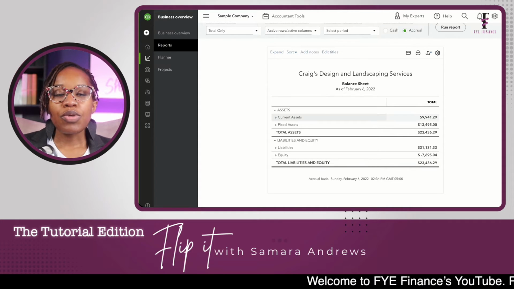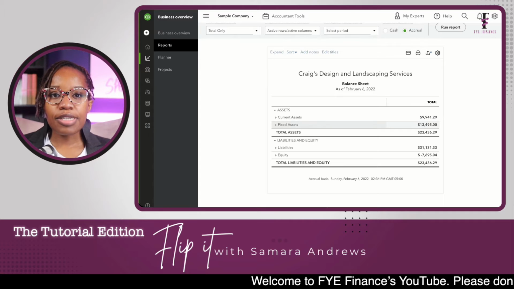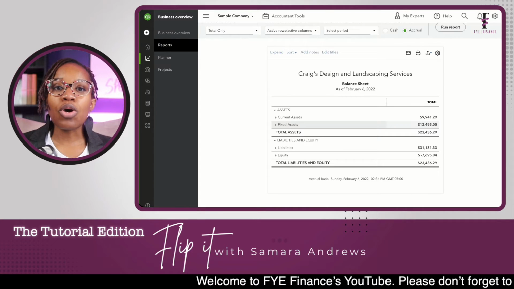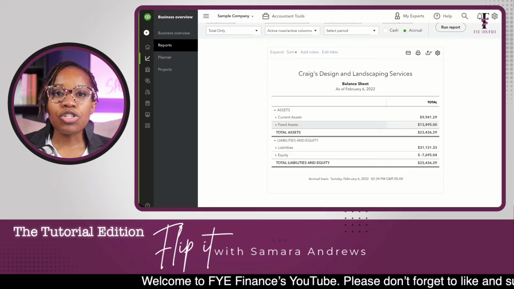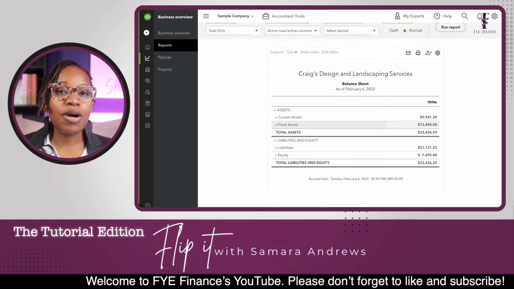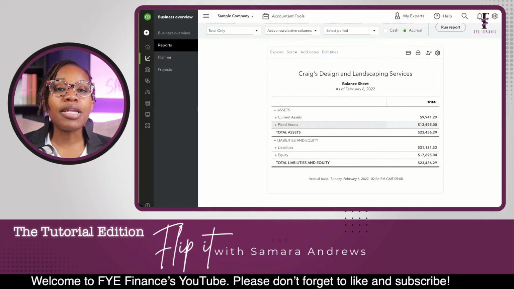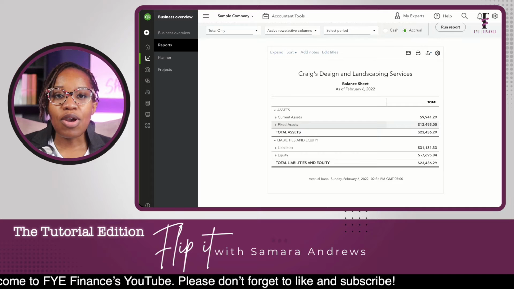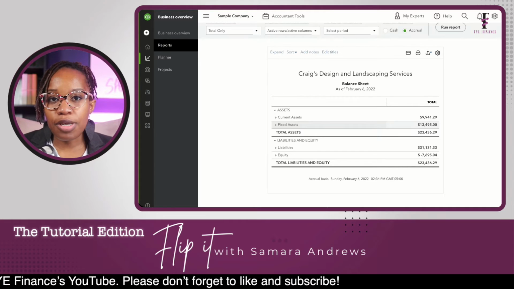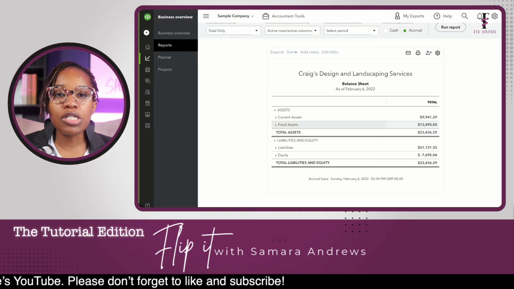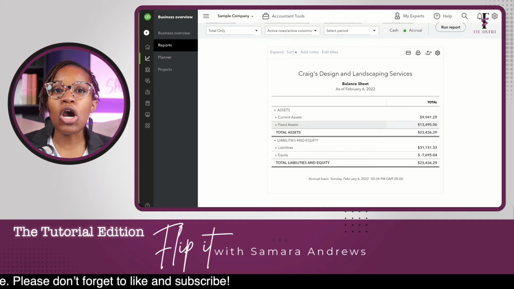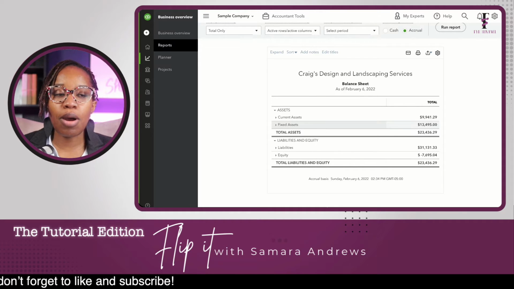All right. So when we talk about assets, all right, this is everything that the business owns. Okay. So when we talk about assets, it can be in the form of a bank account. Maybe it's money that the business has in the bank account. If you have fixed assets, maybe it's property that the business owns. And this can be buildings, this can be land, this can be cars, right? So think of that property, right?